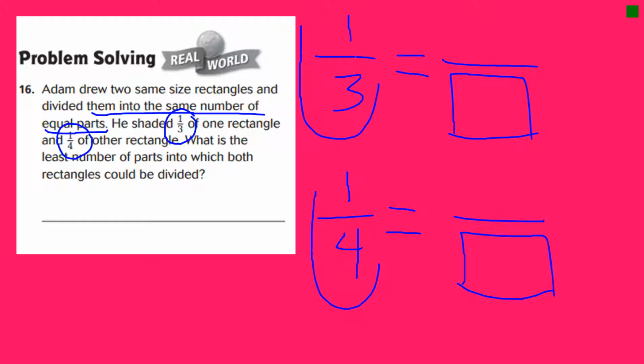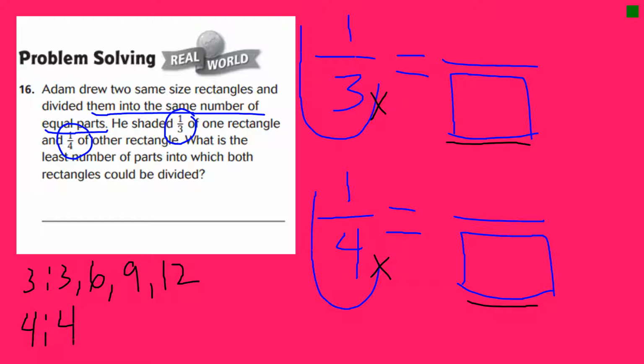Okay? I bet you already know this, right? So if you need to, you can think of multiples of 3 and multiples of 4, because a common denominator is like a common multiple. We need to find something that I'm going to be able to multiply 3 by and get the same as when I multiply 4 times it. Okay, so let's do 3, 6, 9, 12.